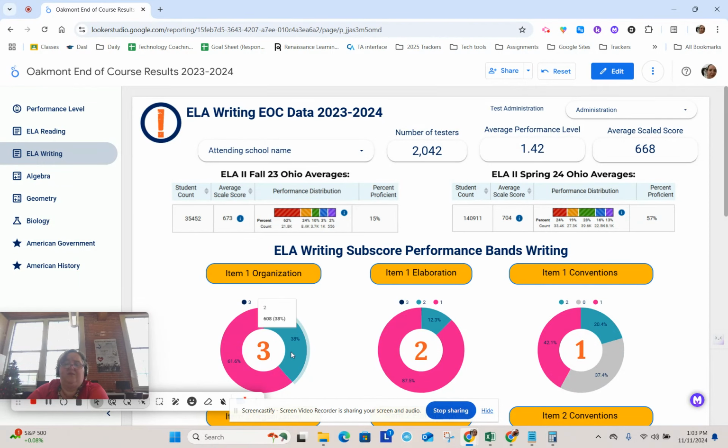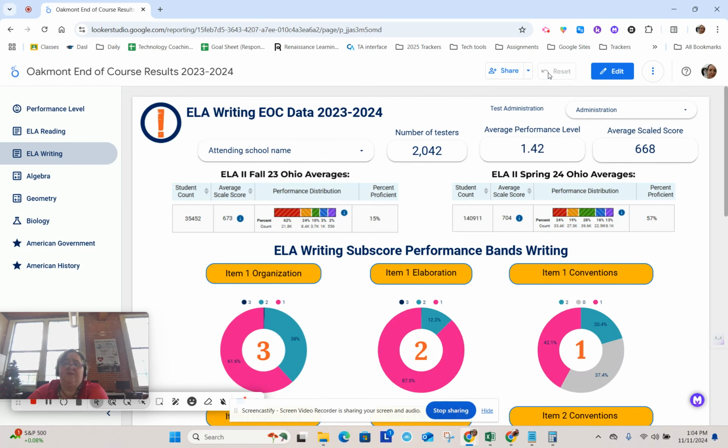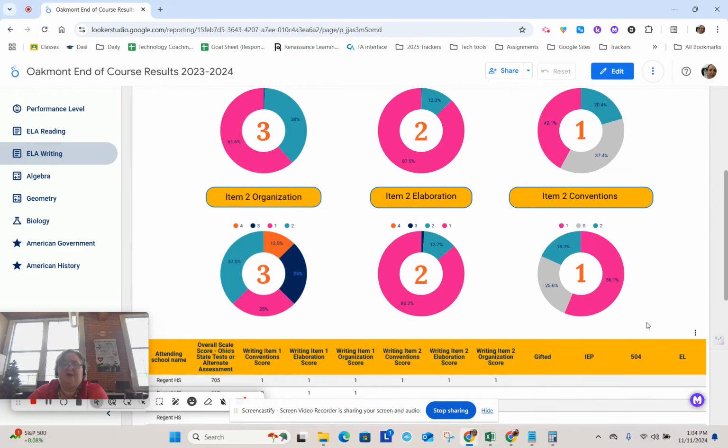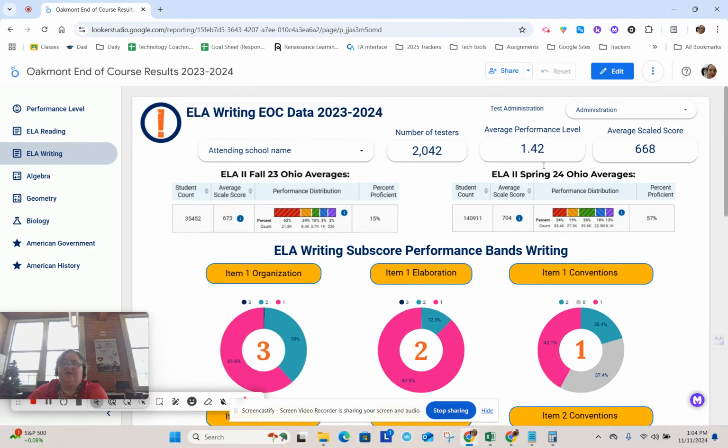Remember, if you click on something and it filters, now you're filtered down to less testers, and this is even less and even less. Okay, so we're down to only 2 testers that we're really looking at. It didn't refresh these. You can always come up here and hit reset, and it's going to reset those graphs, okay? But take some time, look at this analysis and see what story this data might tell you.